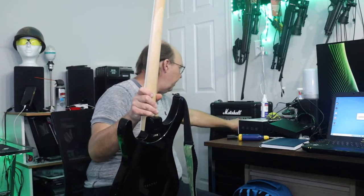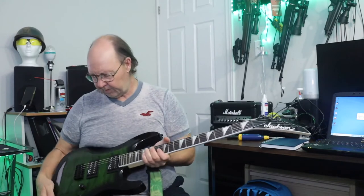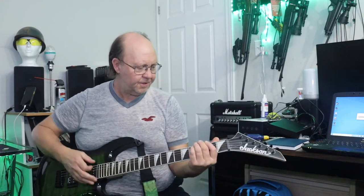I don't see any reason why not. And it sounds good whether it's going through my Marshall amp or my Hughes and Kettner amp. I've also got a little tiny Orange mini amp kind of thing. There's one or two other amps I wouldn't mind getting my hands on, but we'll see. But yeah, this thing, it's nice.